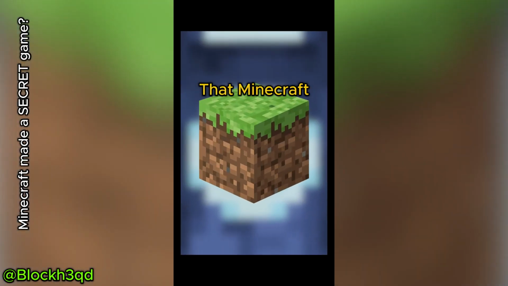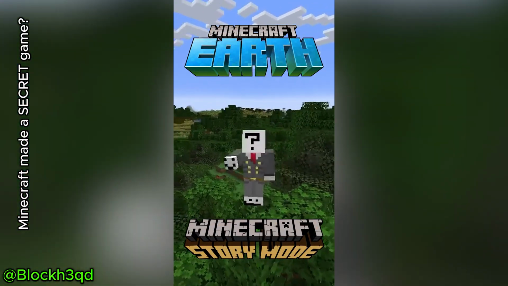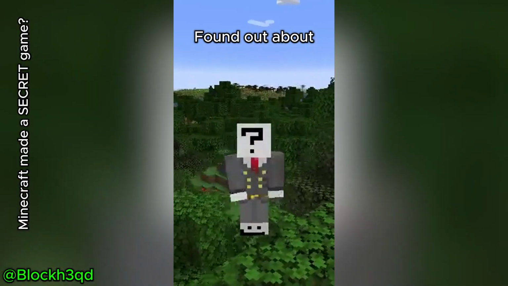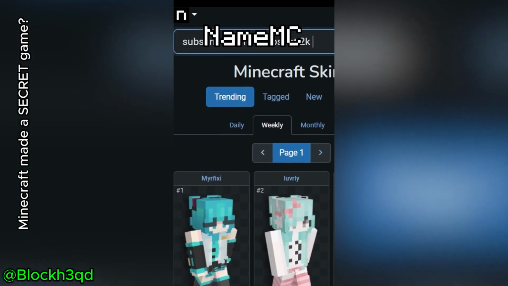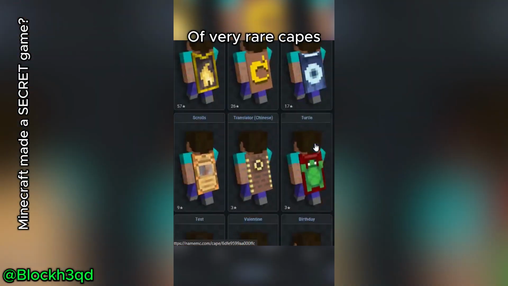Did you know that Minecraft made another secret game? And no one knows about it. So you're probably thinking about Minecraft Earth or Story Mode, or maybe even Minecraft China Edition, but those don't even come close. And how I found out about it is super unexpected. So a while ago, I was looking on NameMC and saw that there was a cape section. I scrolled to the bottom and saw that there were a surprising amount of very rare capes.